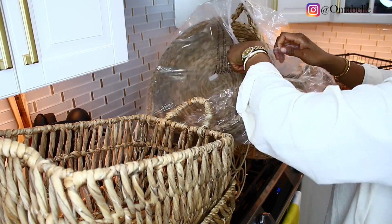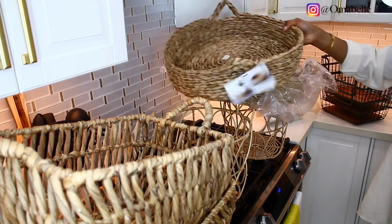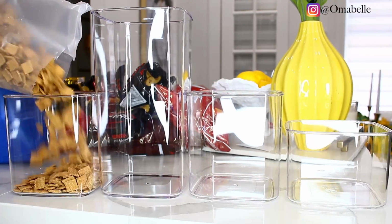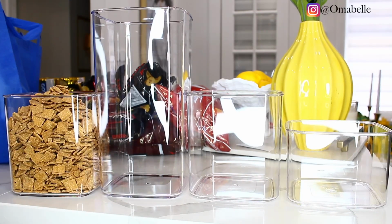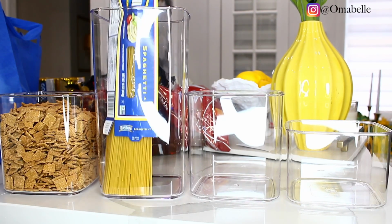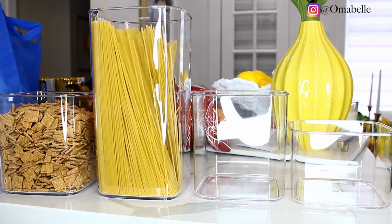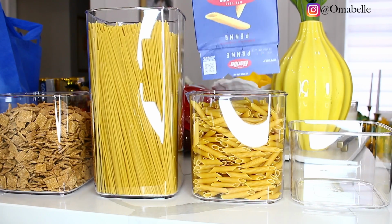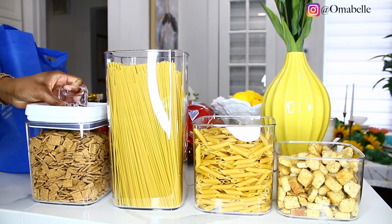And I also picked up a few rattan baskets. Is this called rattan? I think that's what it's called. Rattan baskets, also from Walmart, from the Better Homes and Garden line. And of course I went ahead and cleaned up the containers, because you don't want to use the containers straight off the shelf. I cleaned them up, and then the next day I started filling them with some cereal, spaghetti, penne noodles, some croissants. I just add the things I want inside the containers. These are things that we use every day.